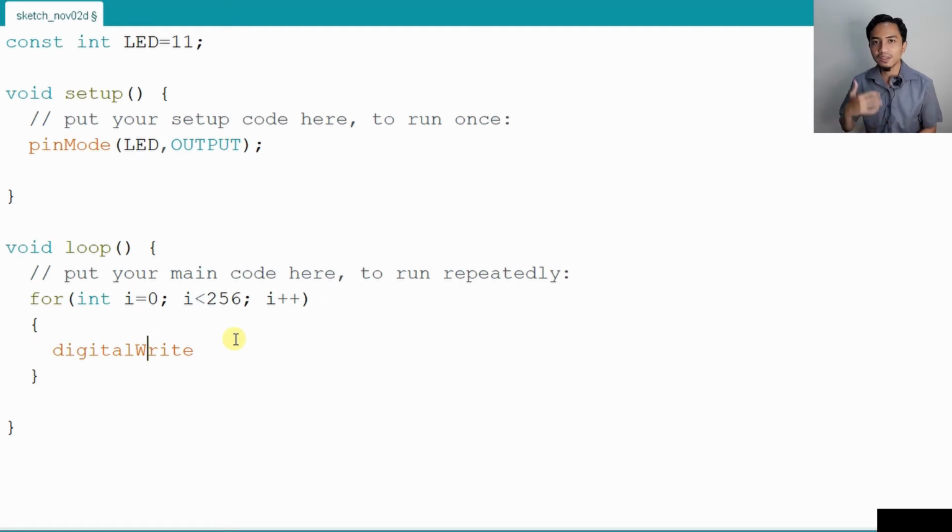Digital write only gives high or low. It cannot give any value between 0 and 5 volts. The only way to give a range of different values is analog data, and because of that we use analog write instead of digital write. The analog write will write to the output pin, which is the LED on pin 11, because we already defined pin 11 as LED before. We write the incremental value from 0 until 255, which means the value it will write is I. So it will write the LED values by using I, which keeps increasing from 0 until 255, one by one.